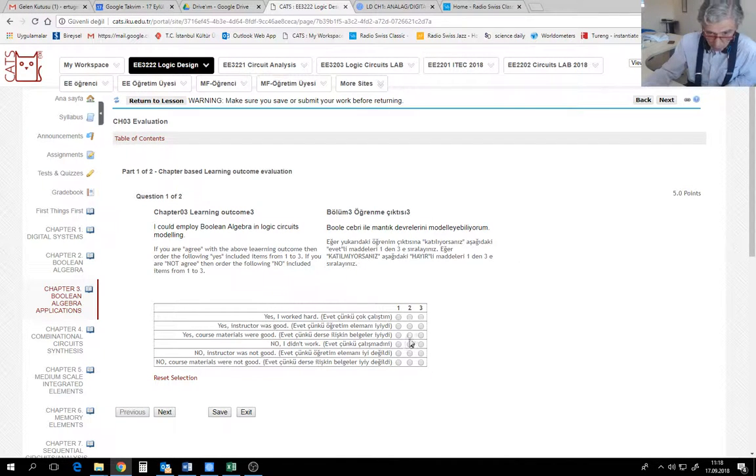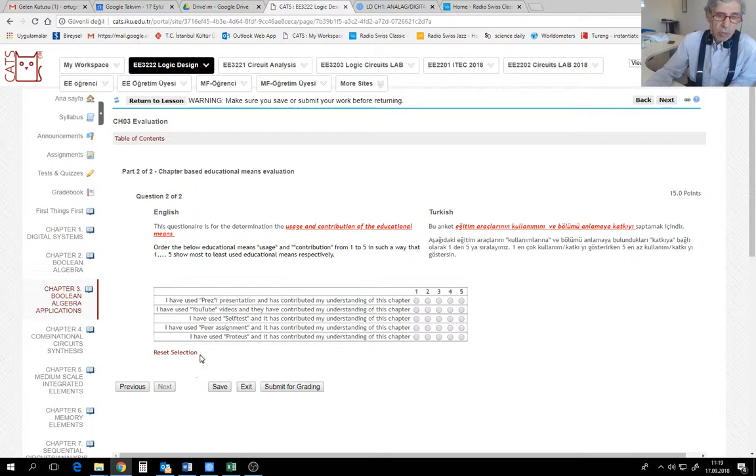So if it is second, you could push it here, in this column you're going to mark the material was good. So you are putting in an order for your learning this learning outcome, which materials was good. Okay, so both sides get some information from this evaluation, and they renew themselves. You yourself, me myself.